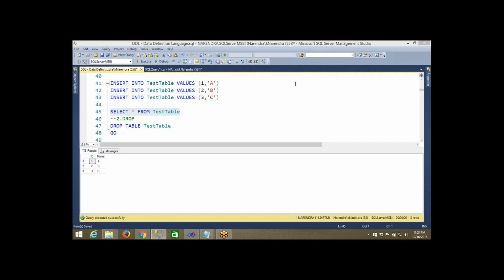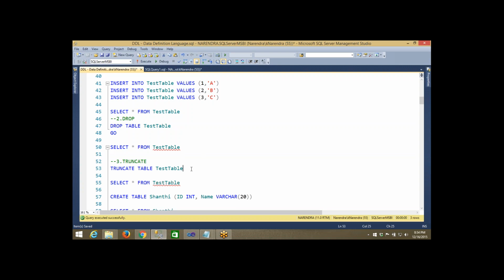Many people will ask me one doubt: if truncate table will remove the data from the table, why can't we use it to clean the database? Suppose I say truncate database name, what will happen? Okay, let me show you. What is the database name?